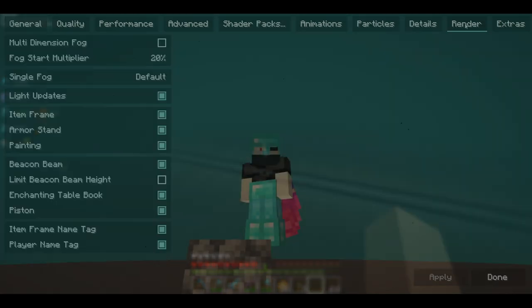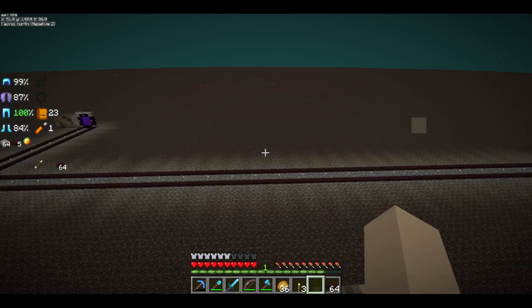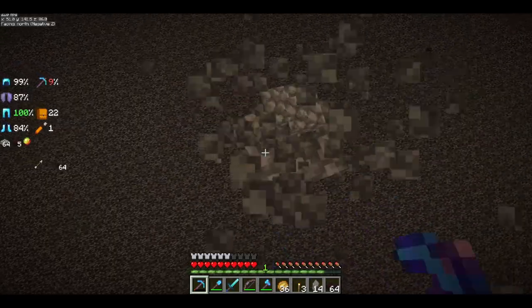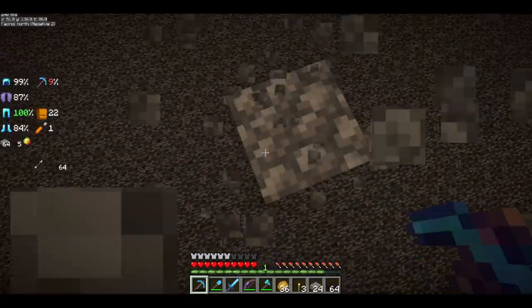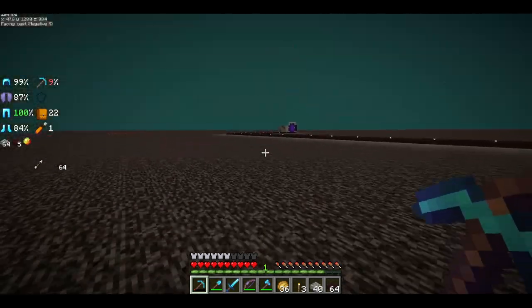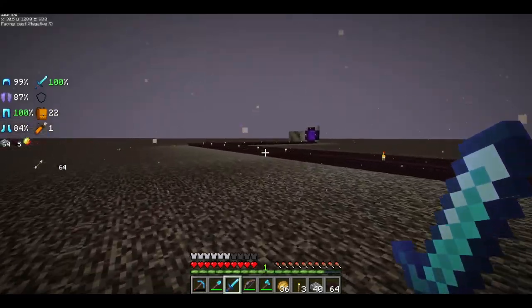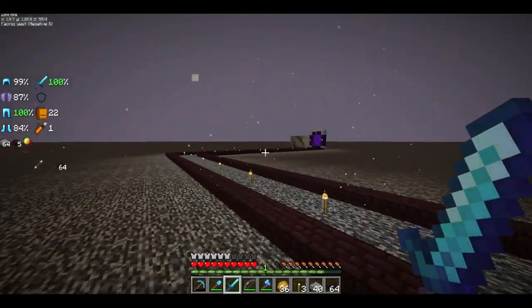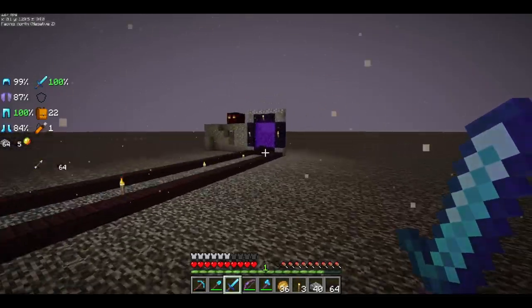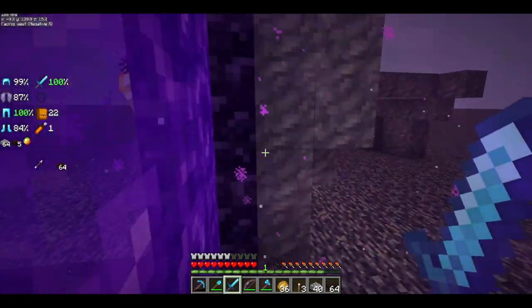Here we go. Alright everyone, we got the screenshot ready to go. So all I need to do is pillar down. I'm really hoping my pickaxe doesn't break. It is literally on its last leg. I just heard an Enderman. Get in.